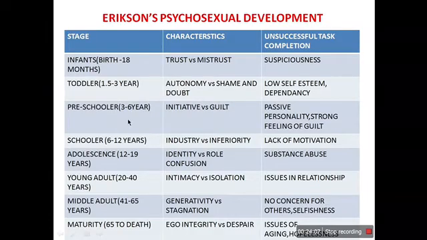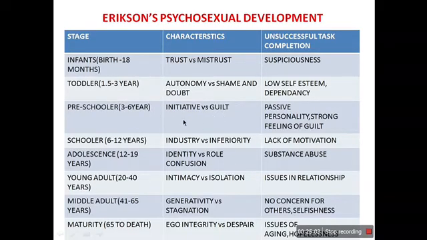The third stage is preschooler. It starts at 3 to 6 years. Initiative versus guilt. Here the baby or the person starts to initiate something. He tries to control his anxiety. He tries to control his problems. That is called initiative. If he cannot do that, he feels guilty. So if he cannot do this at this time, in future the personality will be a passive personality. Passive personality means if somebody says this is true, he believes that, or he always depends on others. He will always have a strong feeling of guilt. So this is the third stage, initiative versus guilt.